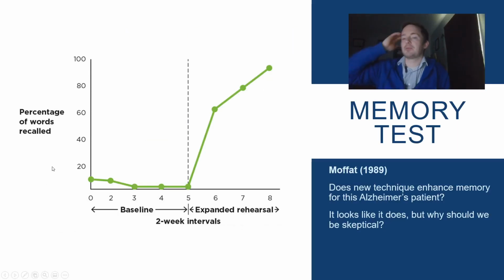So here is an example of something called an AB design, because there is no going back to baseline in this case. This is a study from the 80s that looked at the effects of memory training for people that have Alzheimer's. And so what you're looking at here is in the first 5 weeks, this individual was performing very, very poorly on a recall task where they are asked to recall a certain number of words. But after the treatment was put into place, you can see that it goes up.